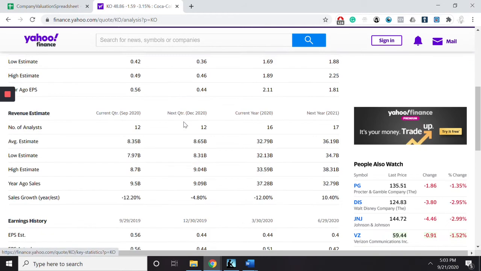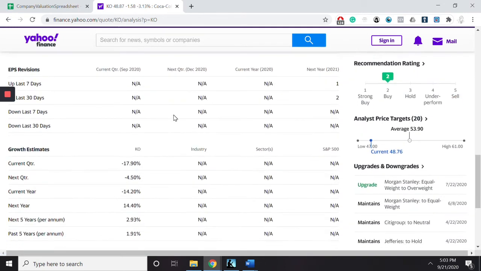So now we scroll down and we go to this tab, which is growth estimates. And the one we are concerned with is next year's growth estimate. Because initially when we recorded this video, we were using this number. And I was getting a lot of feedback from people saying they just couldn't find any profitable companies using that number. And in hindsight, I agree with them, because this is heavily depressed because of everything that happened in the past 6 months.